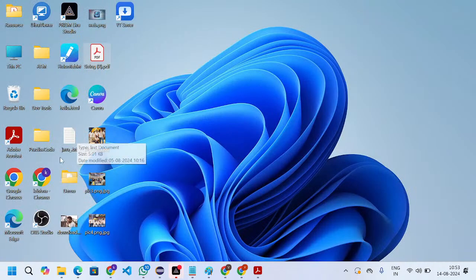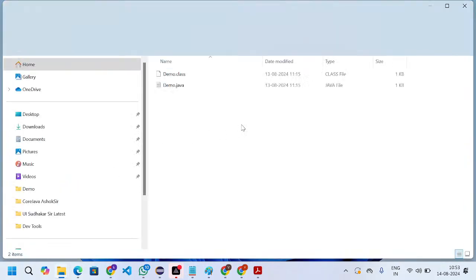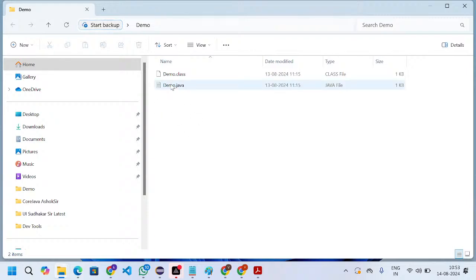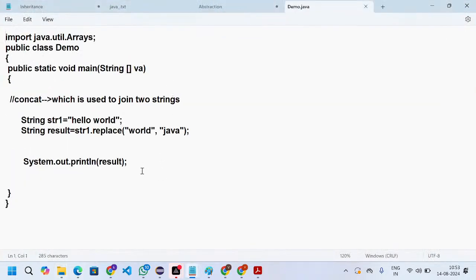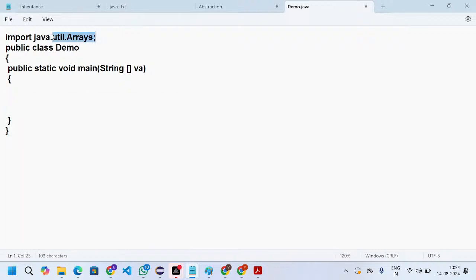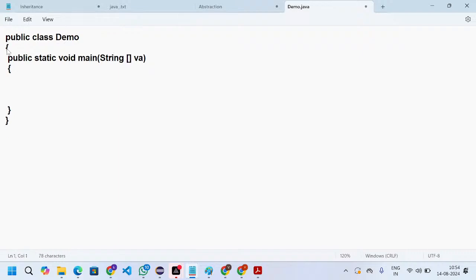So I will take one file and write one program on it. I have the Demo class. If I open the Demo class, here only I am using this one. In the Demo class main method, here we need to take Integer.parseInt.